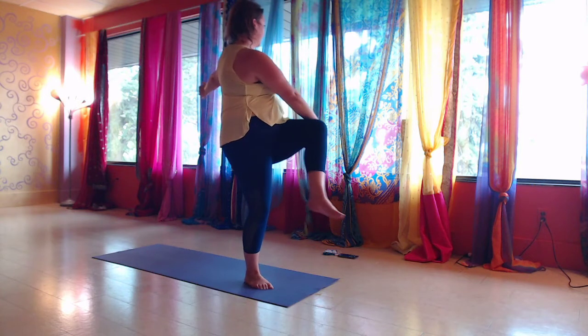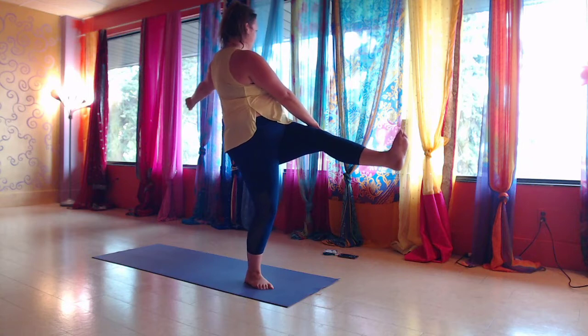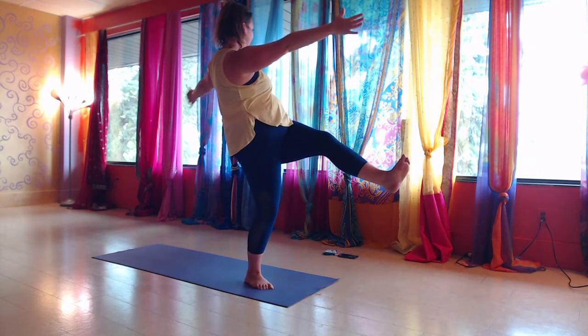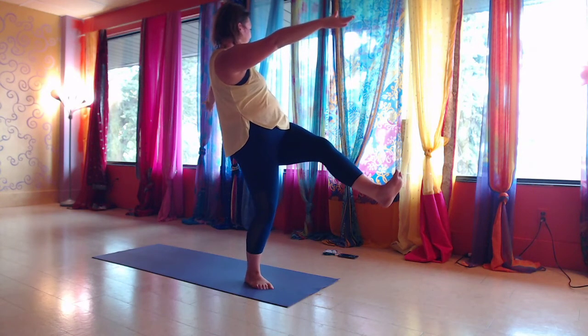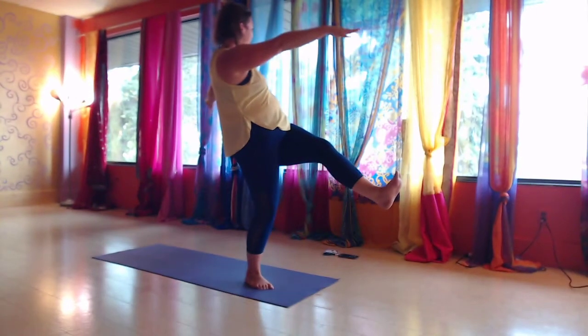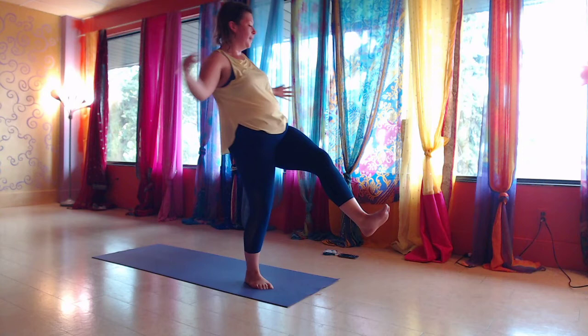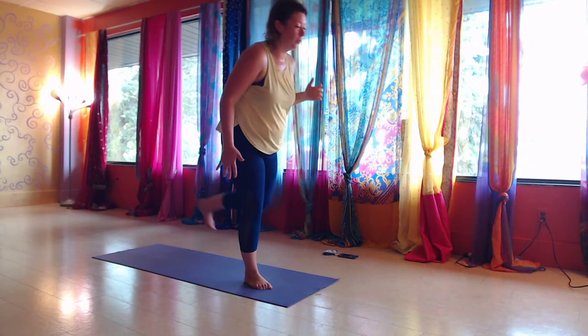Maybe you start to extend through that left leg, kicking the foot out. You want the extra strength to release the hand, keeping the leg in place. So good. Taking one more breath here. Untwisting. Bring that knee back in. Sending it back, finding your warrior three.